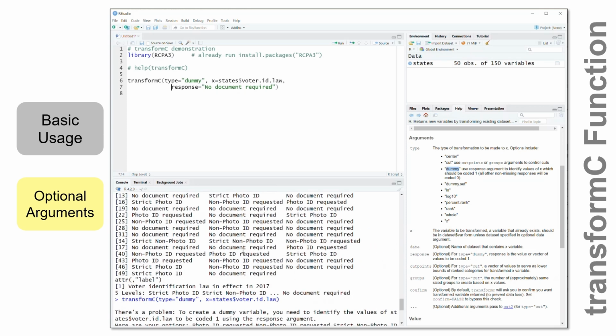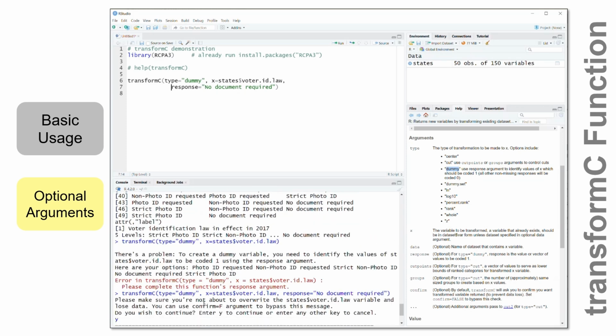So I want to identify states where strict photo ID is required, or they have a strict non-photo ID requirement. So these are 2 levels that I want to make the response. And as I mentioned before, I like to copy these into the argument so I avoid typos and type less.